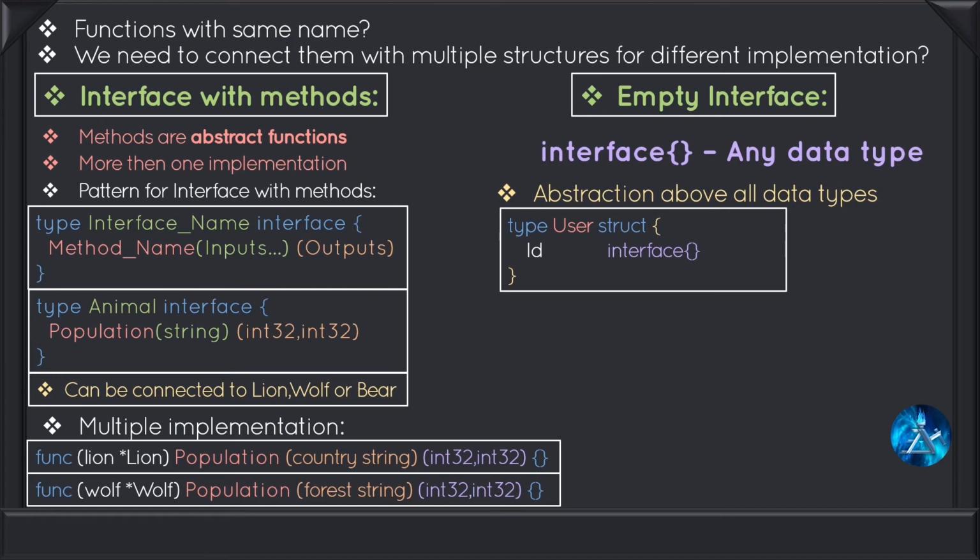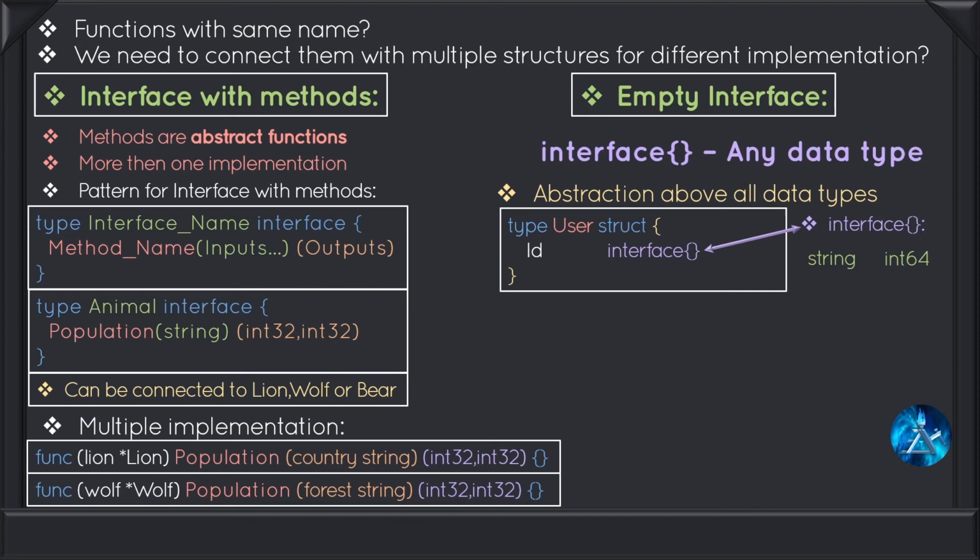The real question is, what is the final data type of that attribute? That's the trick, because that empty interface can be whatever we need at a specific time. For example, in this case, the ID of user can be string, but also in some other cases can be integer 64.